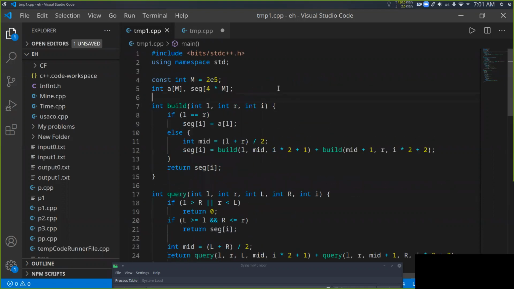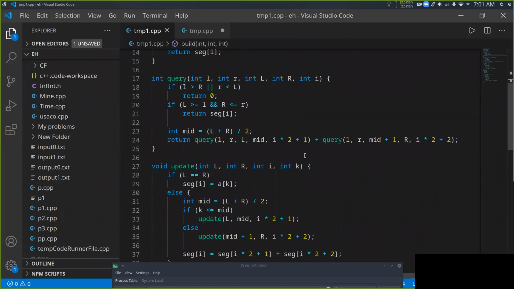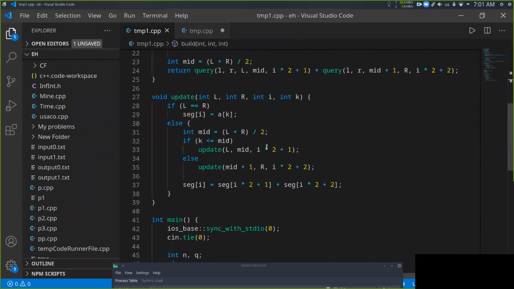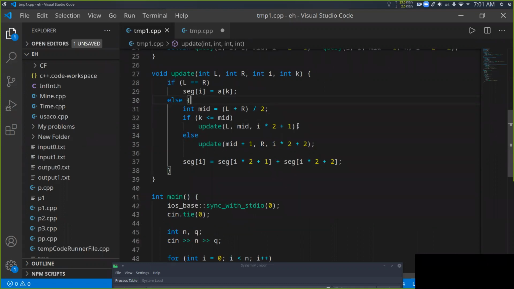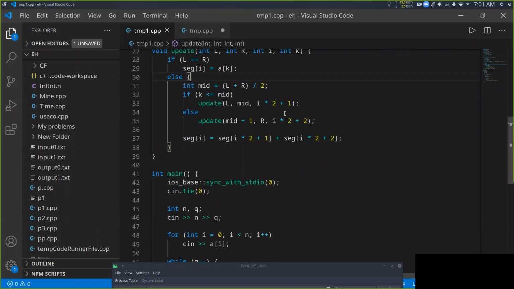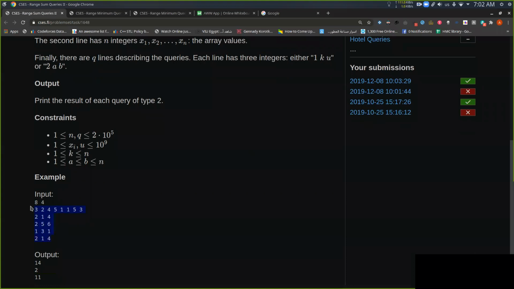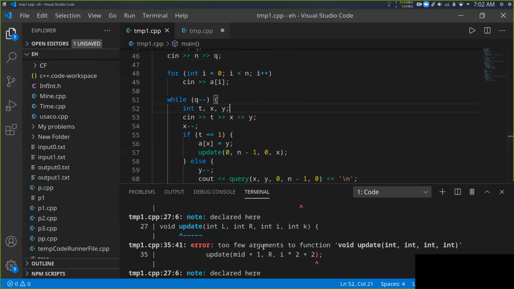But let me check. Okay, I think everything should be okay. Let's try. There are errors.